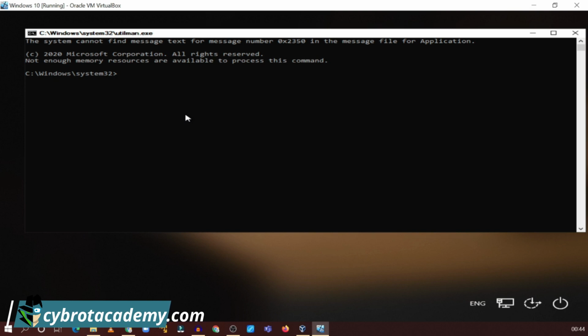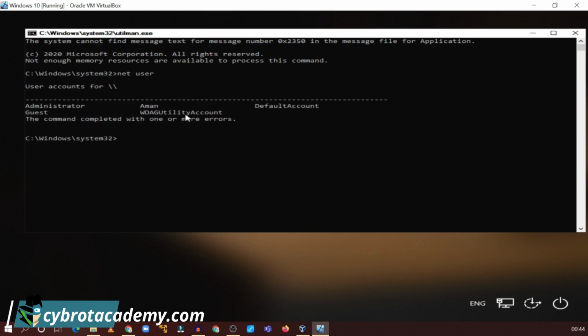Now a very interesting thing here, just see my command. Type net user, and this will give you all the user information here, right? This is guest, and the administrator user is Aman, right? Default account.